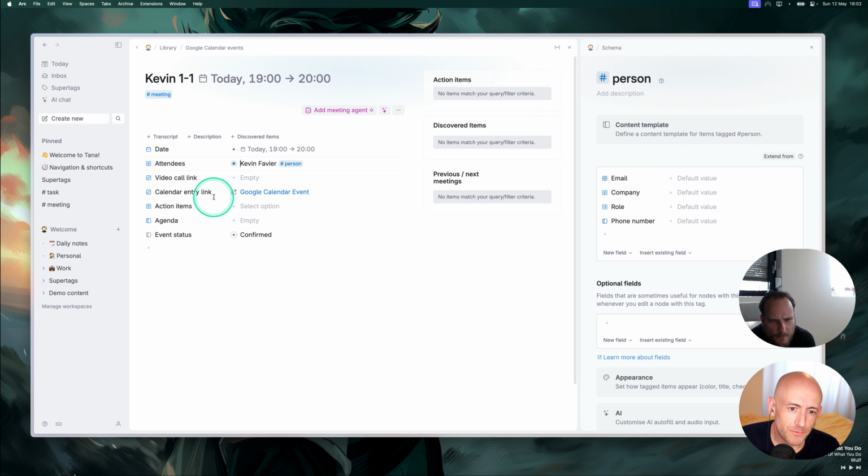So what's up? What's more? One of the cool parts is here. What they recently added is this one. It's also an add a meeting agent. If you add a video call link here, so for instance, a Zoom call or a Teams call or a Google Meet call, if you put the URL here and click add meeting agent, then it will actually transcribe your entire meeting. And it will extract action points. So yeah, and it will put these things into discovered items and in the transcript that you see above.